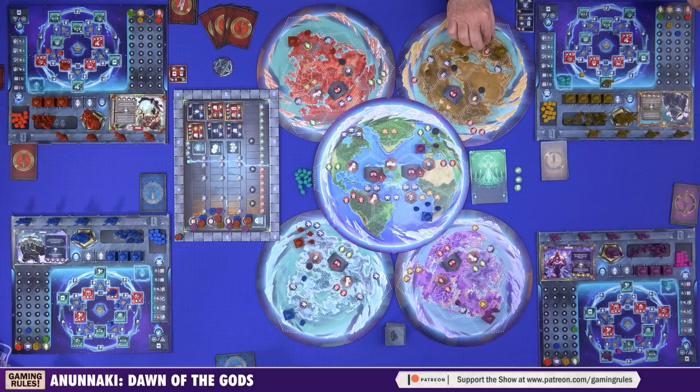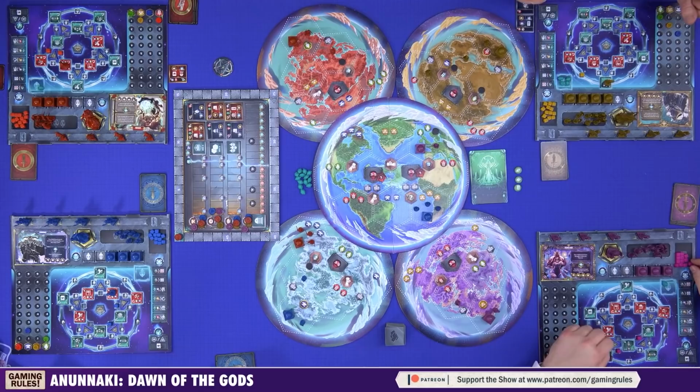That's fine. A bit excited there. I got a bit excited. I was getting a bit hot under the collar there thinking, oh yes. So that's the two movement points. Okay. Any mana actions? Yeah, I'll do a mana action.